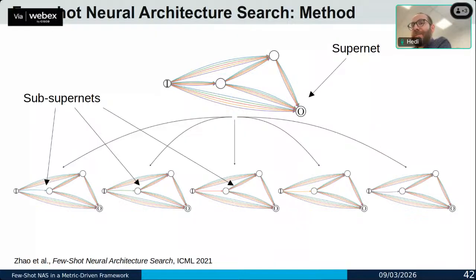Do you understand what I mean? Unbalanced in the fact that you have a supernet, you have sub-supernets, and of course you keep going down in the hierarchy. And I'm thinking that groups that you will explore probably will be unbalanced with respect to others. Let's say group A has a high probability that you will find a good architecture there, with respect to another one in another path. And if your computing budget is equally distributed, probably you are wasting time exploring one path with respect to the other, you know?